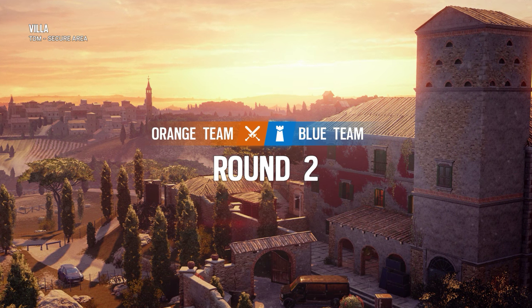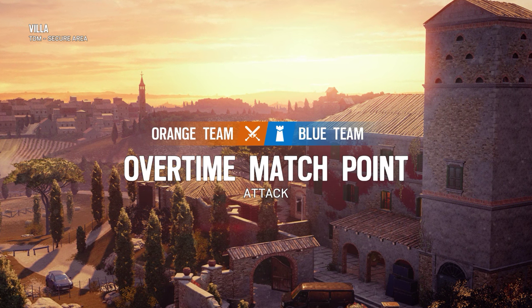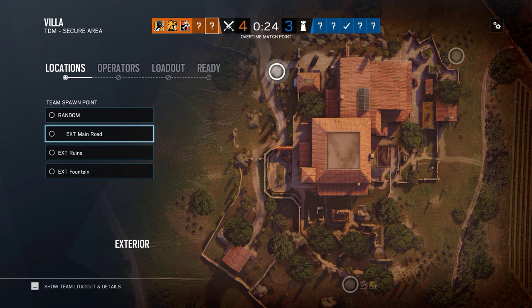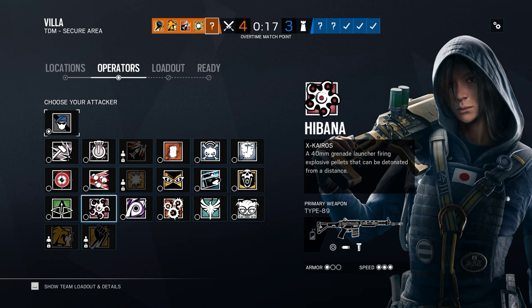Alright. You gotta win by 2. This could take a while. There's 2 rounds left. It's either we win this one or go to the last round. And then we win that one. Yep. That sweaty Ash main. All he plays is Aegir now. He's good at him, I'll give him that.